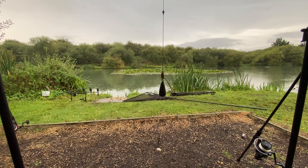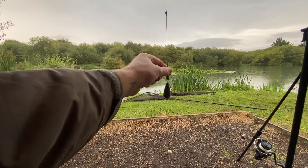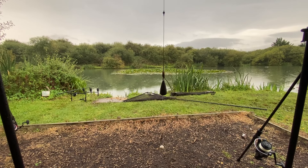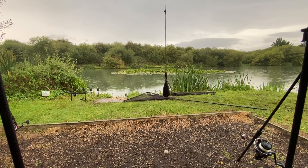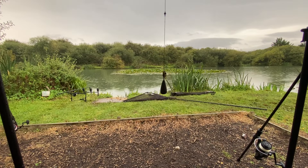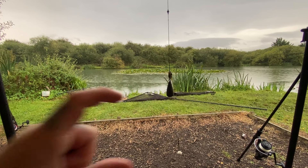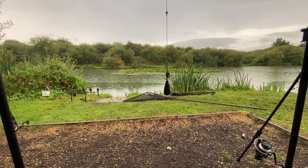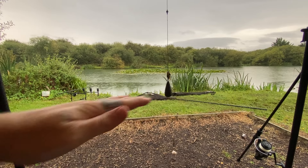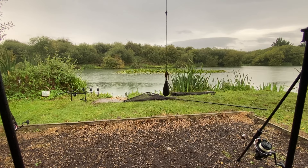When it comes to rigs, there are a few options, but probably what most people will use is a helicopter setup. I've got lead core on mine — if your water has a lead core ban, there are plastic leaders, or you can run it straight onto your main line with a no-trace bead and chod sleeve. For the rig itself you've got a few options: a small chod rig that sits just on top of the silt, a ronnie rig with a long boom that gently drops on top, or a stiff hinge rig — those are the three major options.